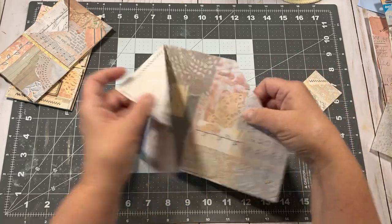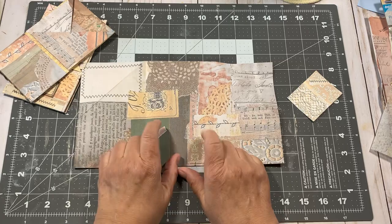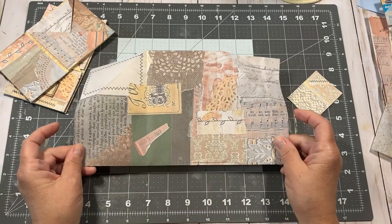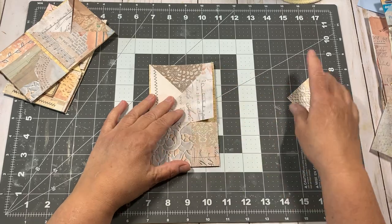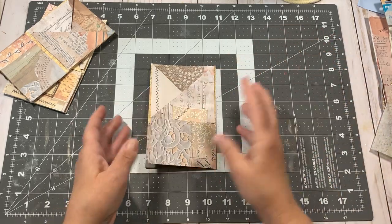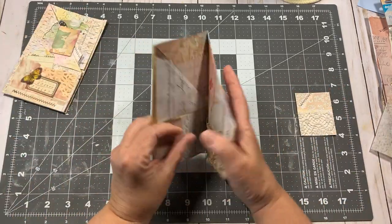But again, this is made out of just nothing extra, just the collage papers from the set. And I think it's such a quick, easy project. I'm not sad that I have 6 of them. And I'll be making more today.